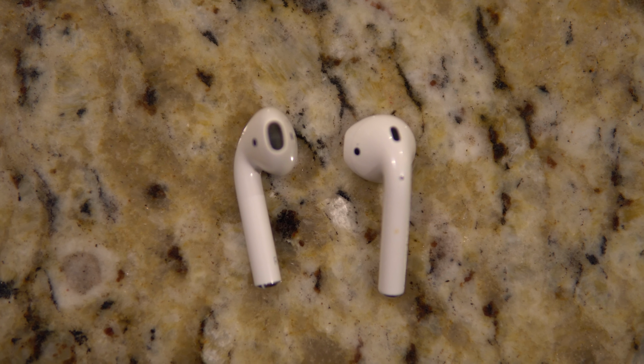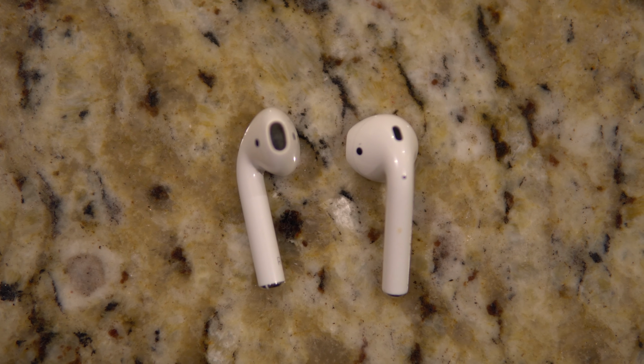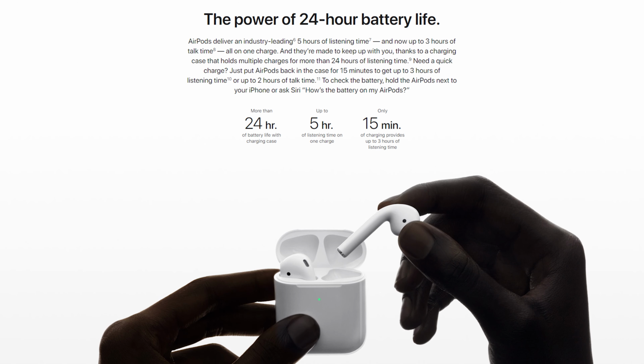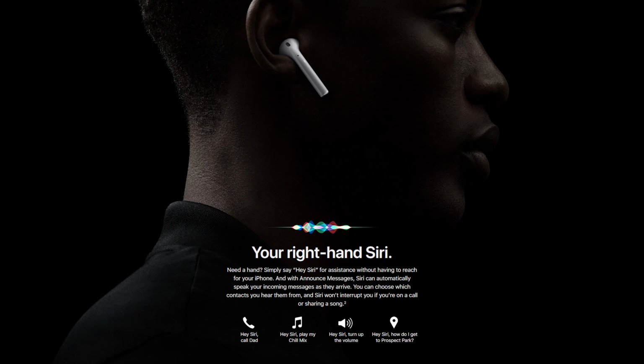Now, something that I keep consistently saying over and over again is that little has changed about the design since the original AirPods. So you're probably wondering what made me buy them. What sold me wasn't the fancy new wireless charging case, but actually the battery life. The AirPod Gen 2s actually have about an hour of extra talking time thanks to the addition of Apple's new H1 chip, which adds support for saying "Hey Siri."